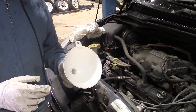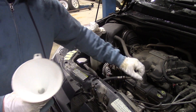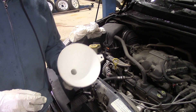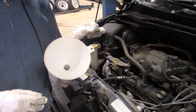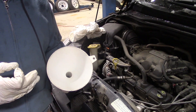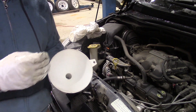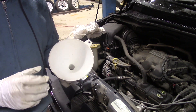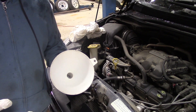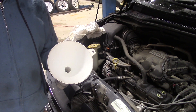I've lowered the Routan down and I'm ready to add the engine oil — it's going to be 5W20; it says so right on the filler cap. Here's a pro tip: when I pick up a funnel to add my engine oil, I take a little bit of solvent or WD-40 on a clean rag and wipe the inside of the funnel out completely. I want a clean funnel — I don't want any dust or dirt going into my engine oil. Make sure you keep everything really clean when you do maintenance on your vehicle.